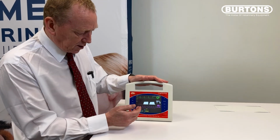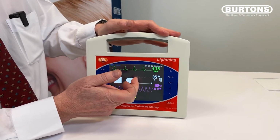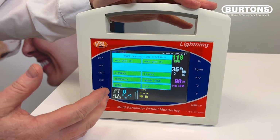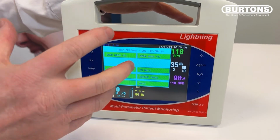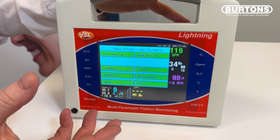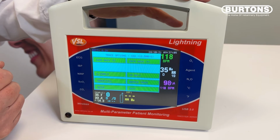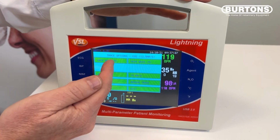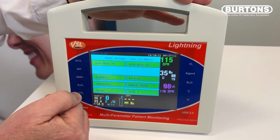So to start with, if I touch any of the trace areas, such as the centre of the screen on the CO2 trace, it pops up a little menu and we can see that this says trace options, CO2. And we now have the option to change any of the features associated with the trace of that part that we've just touched. So here, for example, we can increase or decrease the gain of the CO2 waveform. We can change the speed at which it goes across the screen.